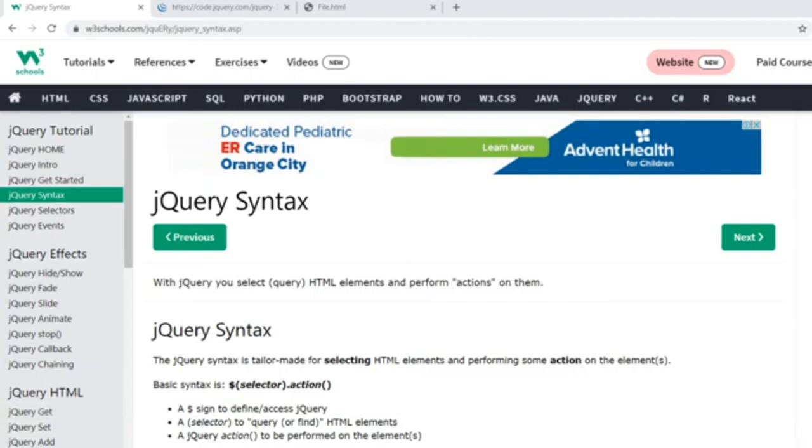We know that jQuery is a simplified version of JavaScript. It is nothing but a JavaScript library which makes our things easier. We have seen this in the previous video, the jQuery introduction, where we saw why to use jQuery, how to use jQuery, and what the use of jQuery is. There are two ways to include jQuery. One is CDN, and the other is taking the JavaScript into one file.